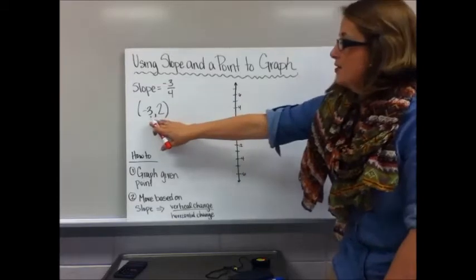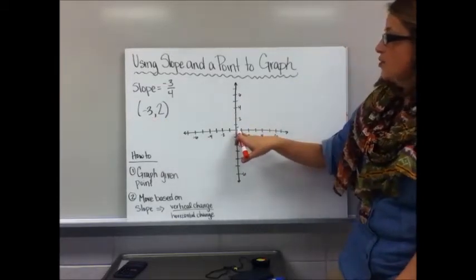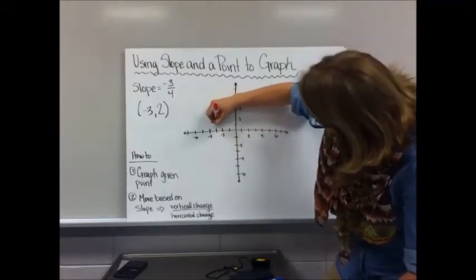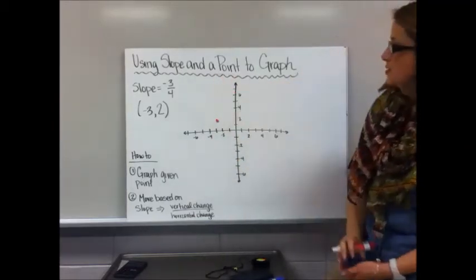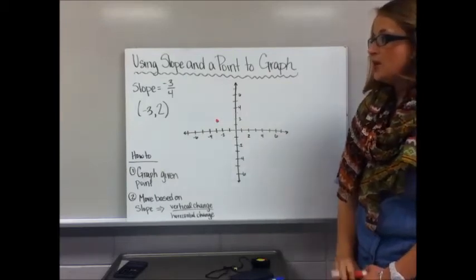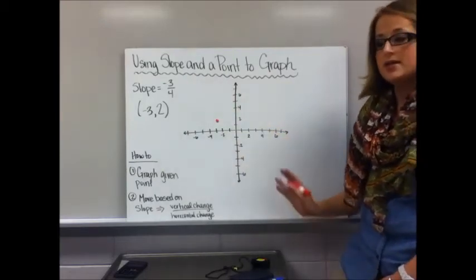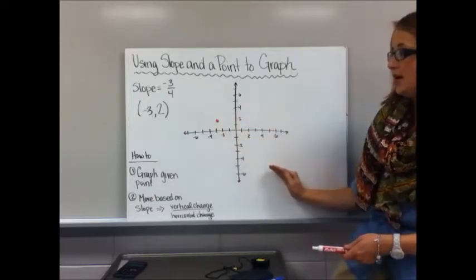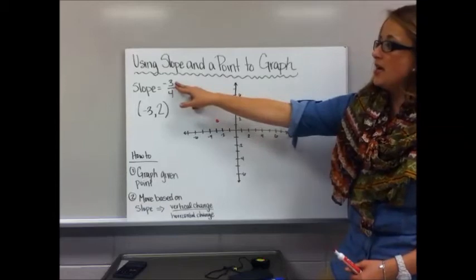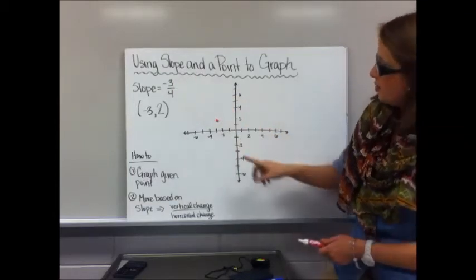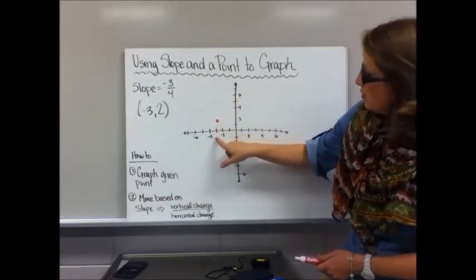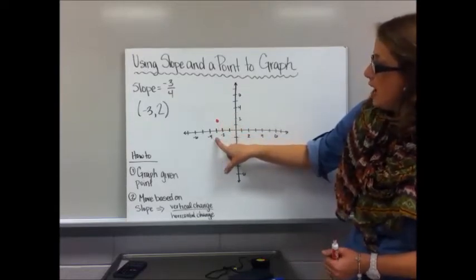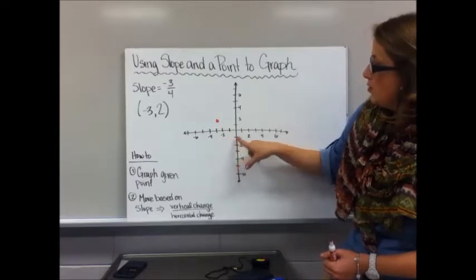We're going to graph that coordinate -3, 2. So starting at the origin, I'm going left 3 and up 2. So there's my first coordinate. Now I'm going to use the slope of -3 over 4. As in the previous board, since it's negative, I know it's going to be going down. -3 is the rise of it, so it's going down 3. 1, 2, 3. So it's going from +2 to -1, and I'm going to the right 4. 1, 2, 3, 4.